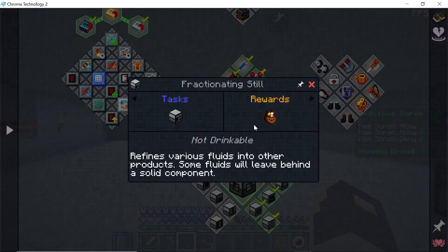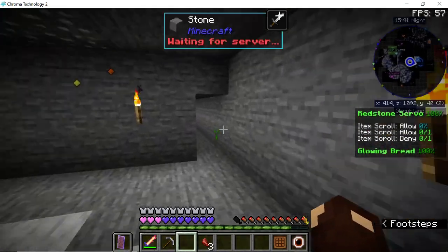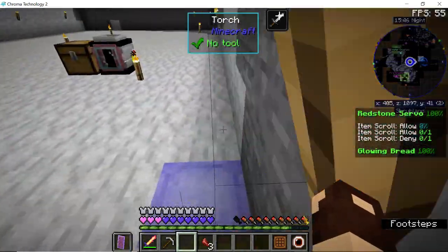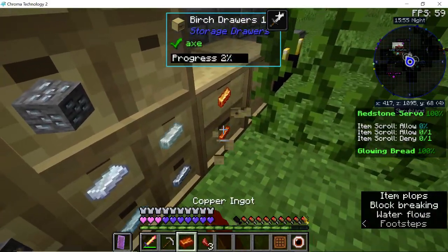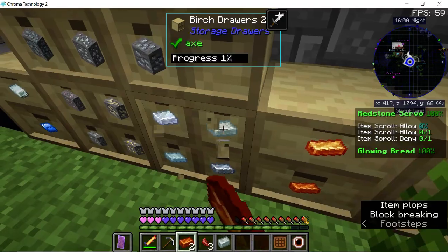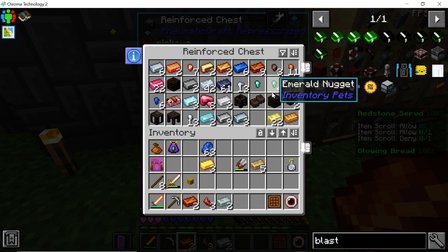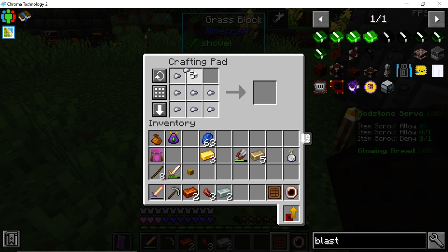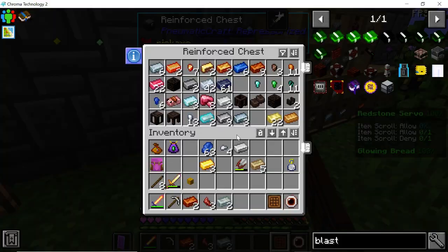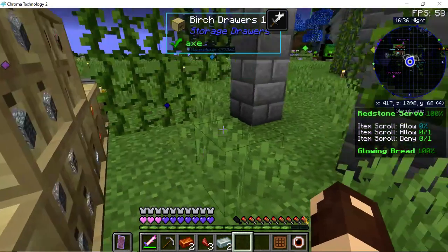Fractioning still not drinkable. Okay, and I've used that before. So I need Invar gears and copper ingots. Alright. Invar gears, copper ingots. Okay, so we've got copper gears, and then Invar, need nickel, and I use all the iron again. One iron. Because that's zinc. That's not going to help me.